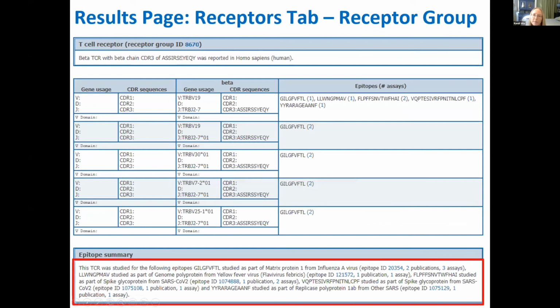So we group our different receptors that have been added by all sorts of different papers having different epitopes. We group them together based on their CDR3 sequence, because different authors may report different bits of information about that same CDR3 sequence. So in this case, these different authors never sequenced the alpha chain, so we have no information about the alpha chains here. But if they did, we would also capture that data. And this CDR3 is very interesting because it was shown to bind an influenza A epitope, also a yellow fever epitope, and a SARS-CoV-2 epitope. So that same CDR3 bound a couple of different epitopes from a couple of different viruses.